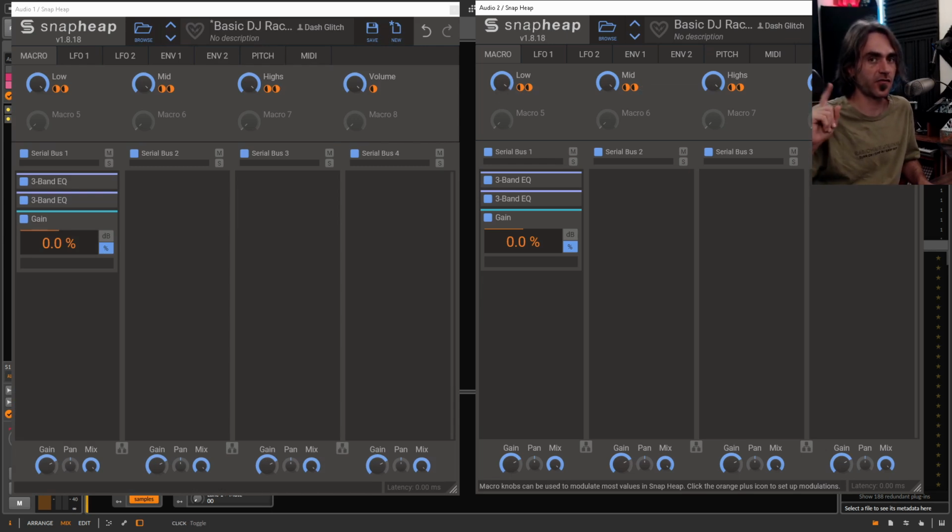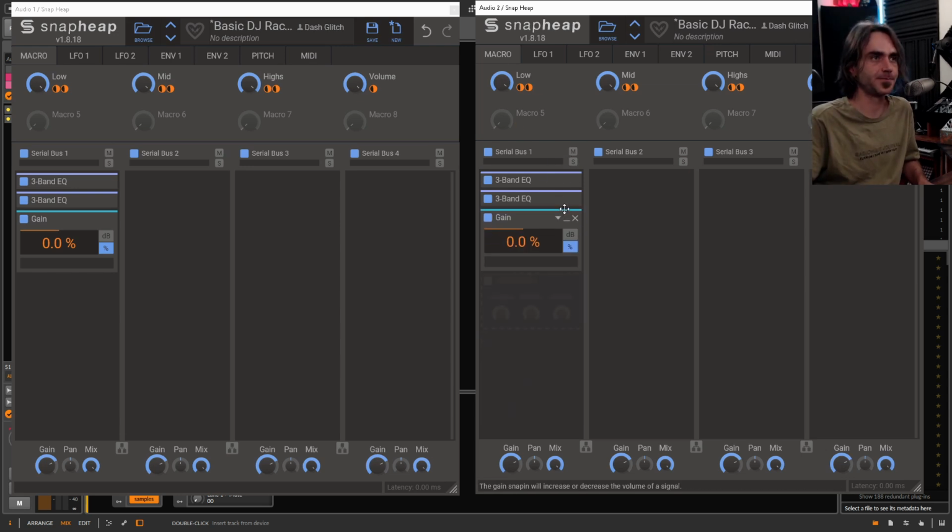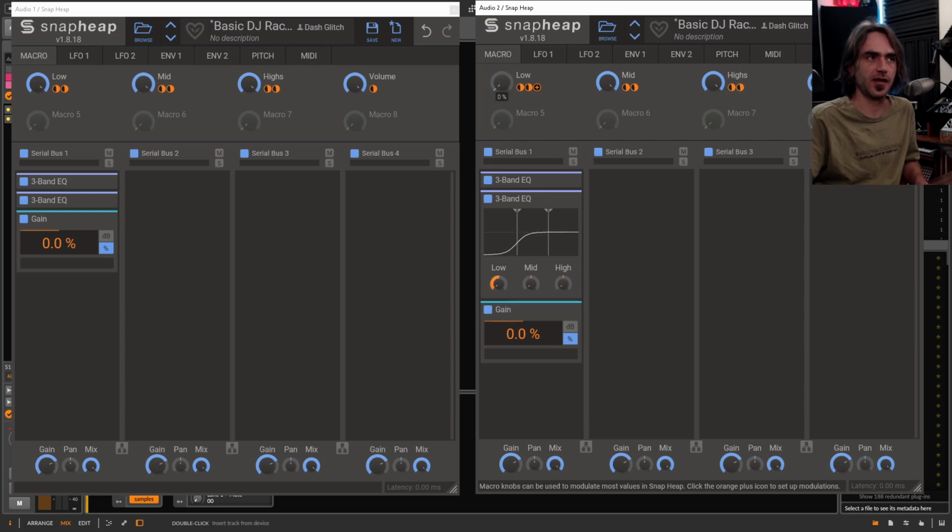Also, the Kilohearts 3-band EQ is pretty much the cleanest 3-band EQ that I've heard. One thing, though, is it only goes to minus 16, if I'm not mistaken, but that's not a problem, so I've just stacked them up and put a macro on. This macro goes, when it's at 100%, it goes to zero. That's one thing to remember about a lot of these setups.